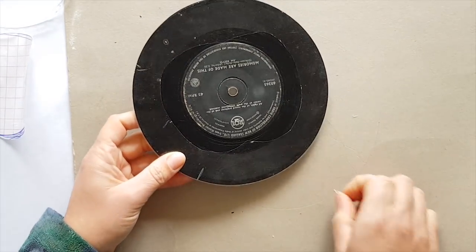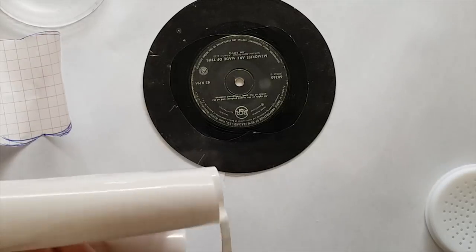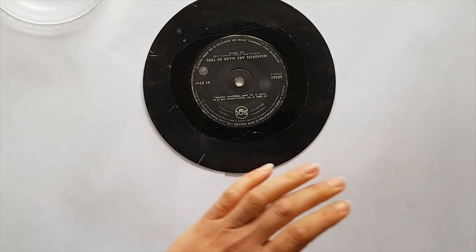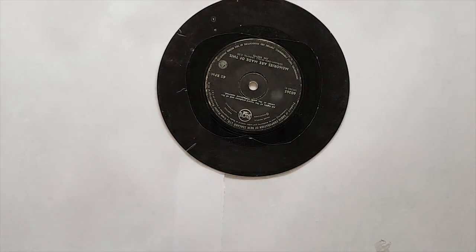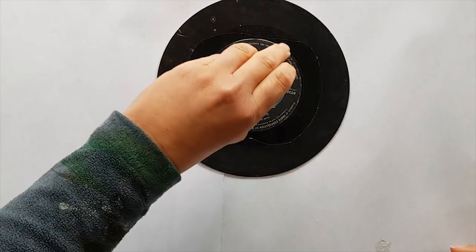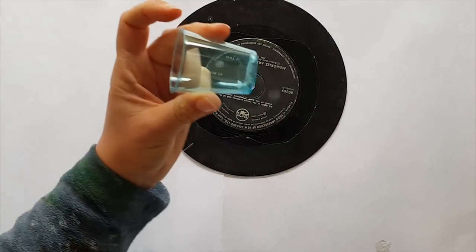I put that there to fill in the hole, so we've got our vague concept of a pumpkin shape. I'm gonna move my carpet cutting board out of the way and make a little bit more space. Let's get pouring, baby! We're only going to need a really small amount of paint for this, so I'm going to use a shot glass.